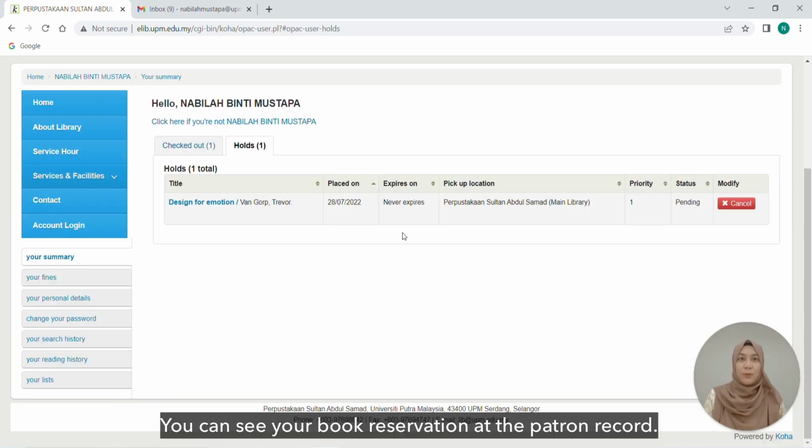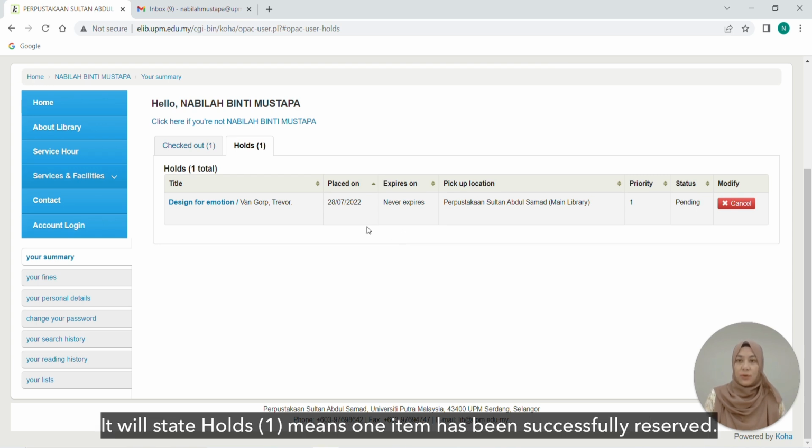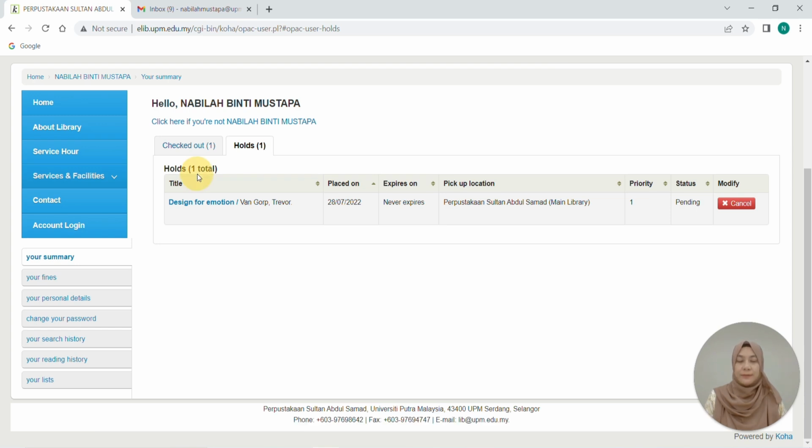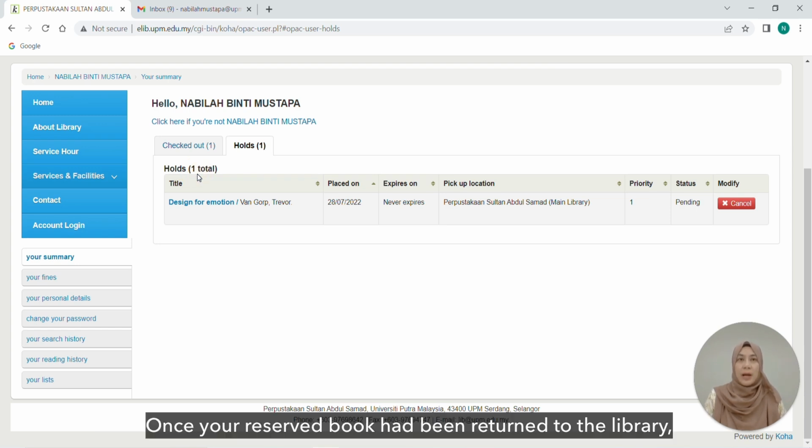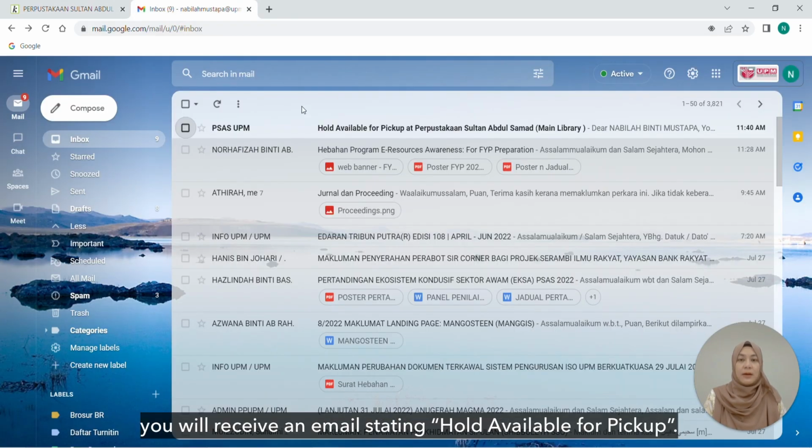You can see your book reservation at the patron record. It will state Hold 1, means one item has been successfully reserved. Once your reserved book has been returned to the library, you will receive an email stating Hold available for pickup.